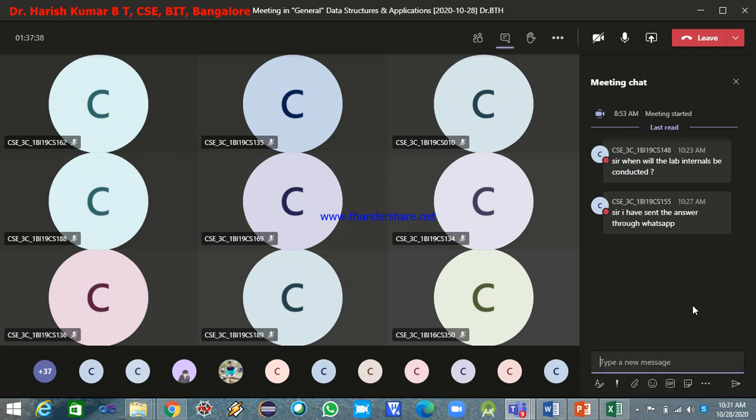When will the lab internals be conducted? It's next week, in your respective labs. My batch from yesterday, I don't remember the batch number, has finished executing till the 6th program. But it's not possible for the batches which have lab on Friday and Saturday to complete it, and even Monday was a holiday. For that reason we have planned to keep it till the 5th program. So till the 5th program we'll be having the lab internals next week in your respective labs.